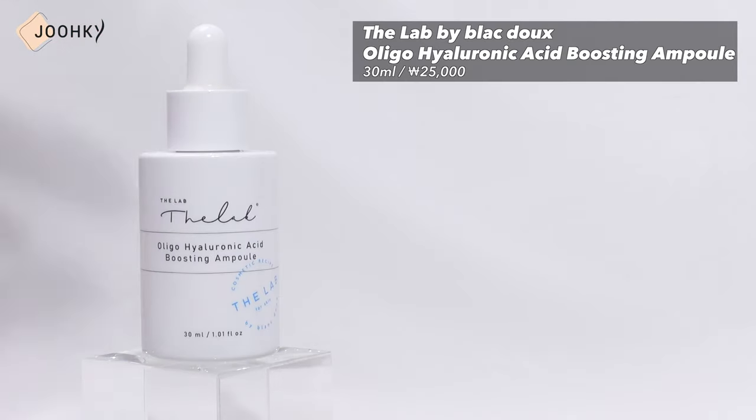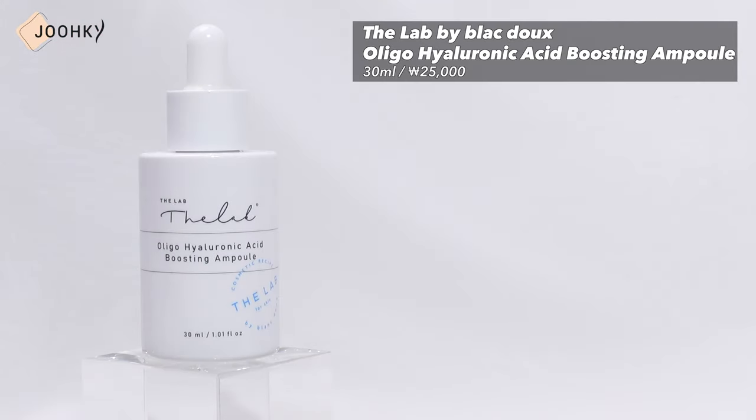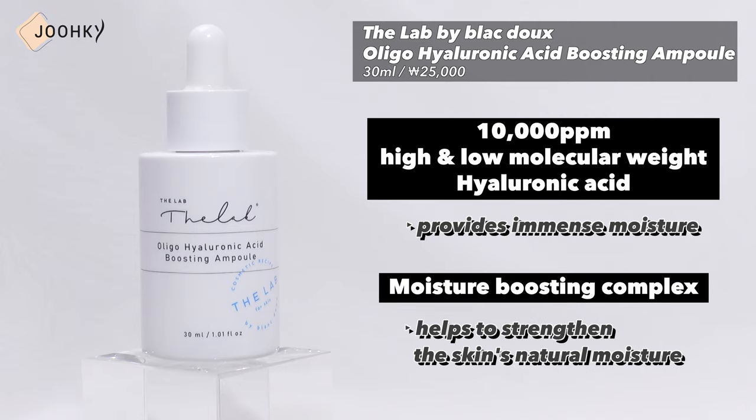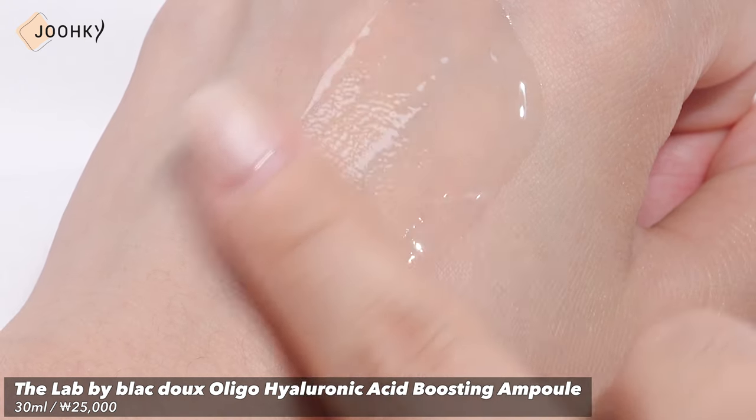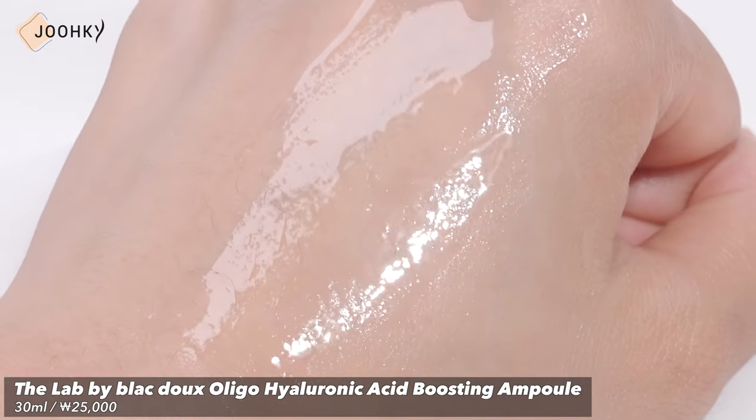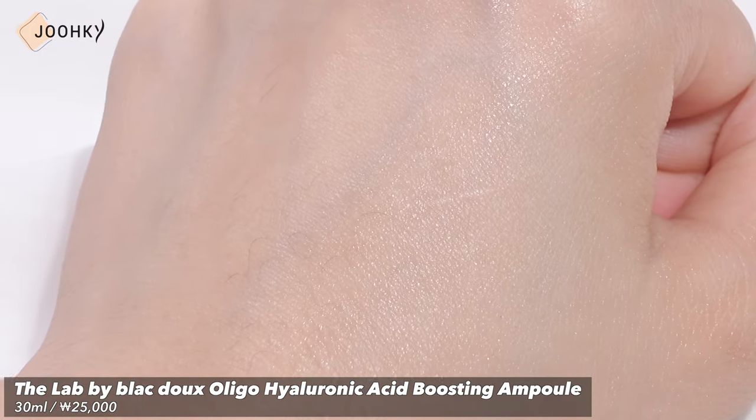Next is the ampoule. I brought Lab by Blangdu's Oligo Hyaluronic Acid Boosting Ampoule. It's said that the 10,000 ppm high and low molecular weight Hyaluronic Acid provides immense moisture deep into the skin, and its moisture-boosting complex helps to strengthen the skin's natural moisture. The effects have been verified through human application testing. It has a more viscose formulation than I expected, and it seemed to be absorbed quickly, providing a non-sticky finish. This ampoule has a mild pH and does not contain artificial fragrances, aromal oil, flavoring agents or functional ingredients. Although it can be used by pregnant women or infants, it's recommended to consult a specialist and do a small patch test before use. The ampoule seems to be non-fragrant since I couldn't smell any scent from it.